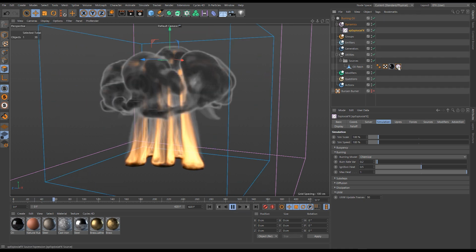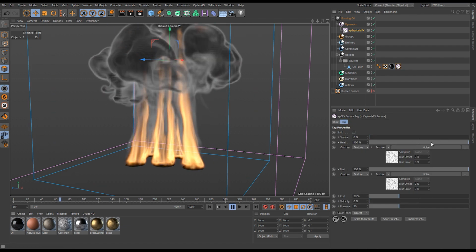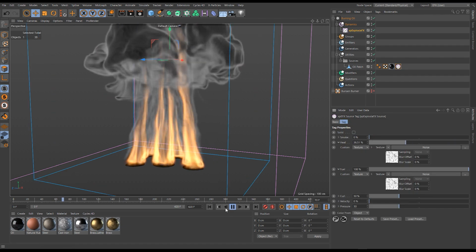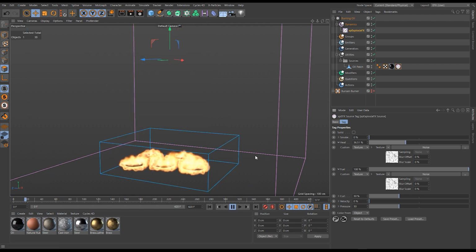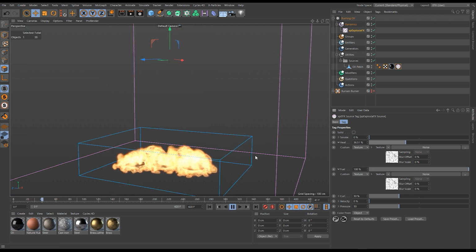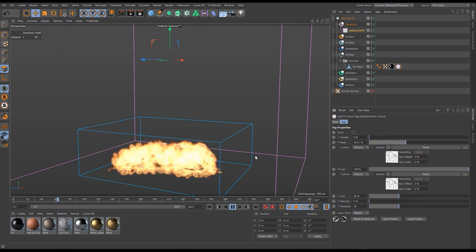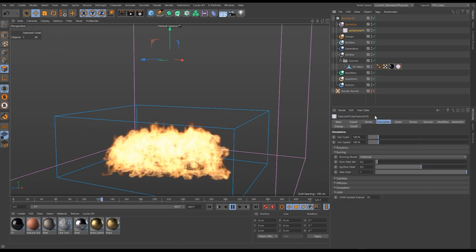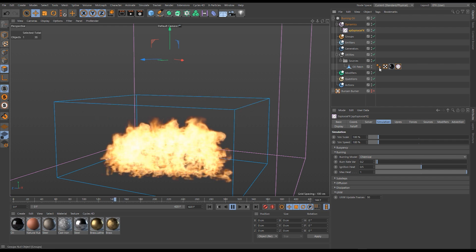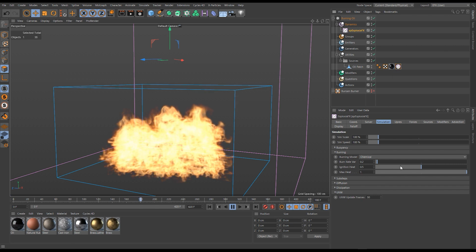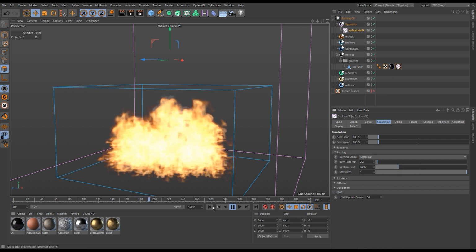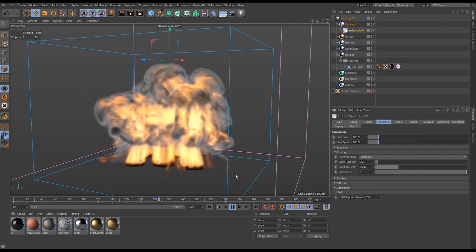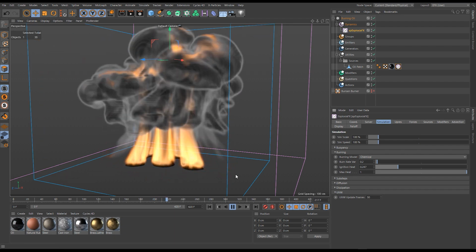So let me go back to the tag. And let's drop our heat value. Let's drop our heat value to below 50%. And you'll see now, for a starter, we don't have much buoyancy because we're not adding as much heat, but we're also not reaching that ignition threshold, that ignition heat. So what we'd need to do, if we wanted it to ignite, is go back to our ExplosiaFX simulation tab and make sure that our ignition heat is below that 30%. And you'll see all of a sudden it ignites, it reaches the critical temperature where it ignites.